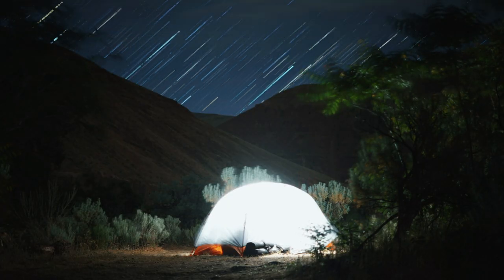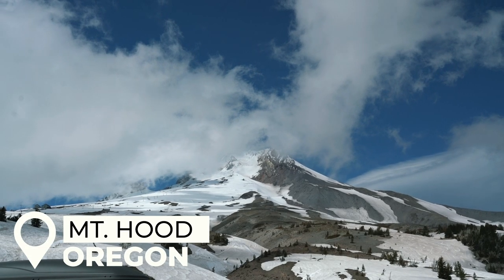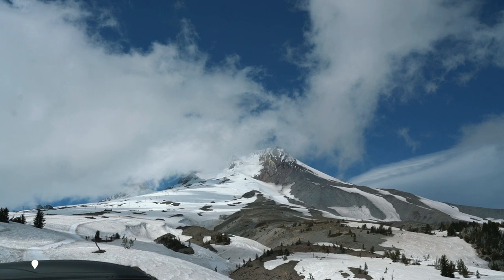And I am at Mount Hood. You can see the beautiful mountain behind me. I'm actually at Timberline Lodge, to be exact. And today is day one of my 10-day tour of Oregon.